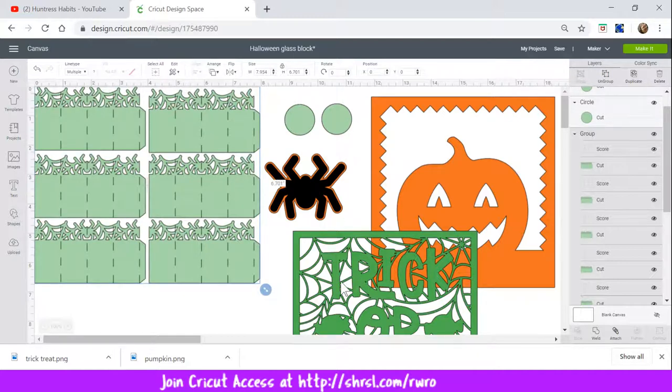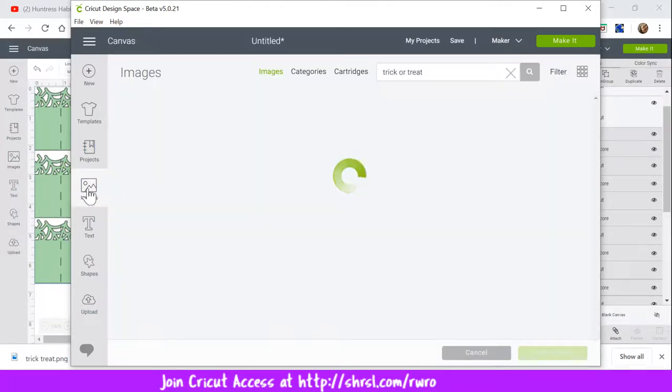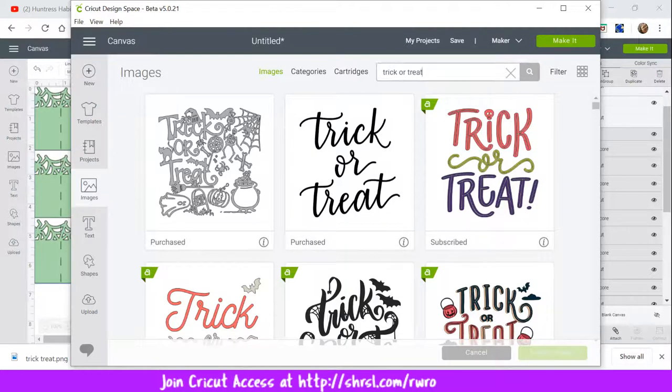Okay, let's go on to the trick or treat. And what I did was weld this image with the spider web. So I'm going to go over here to images. You'll see it's all different colors right now, and that may be the way you like it and the way you want to do it, but I wanted to put that spider web behind it. So I type in the word in my keyboard over here, spider web.